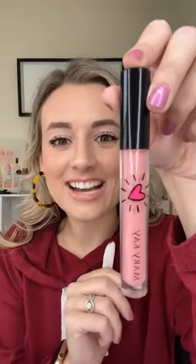Pink. Oh my gosh, it's the cutest lip gloss ever. One little heart on there is adorable, and the pretty color of this one, I'm sold out. I love the nudes. If you guys have been watching for a long time, bold colors are really fun for video because on video your makeup doesn't show up as dark as it does in person, but in person I'm a nude girl through and through. So I love these light colors.